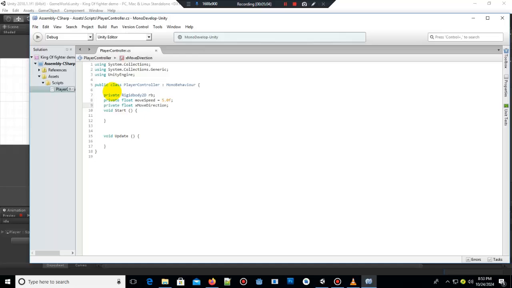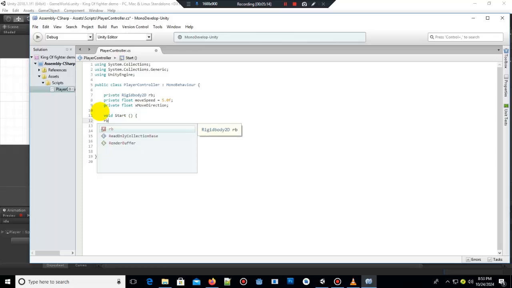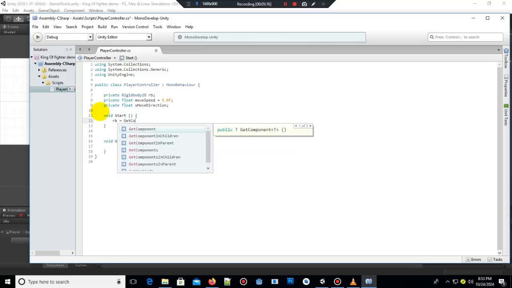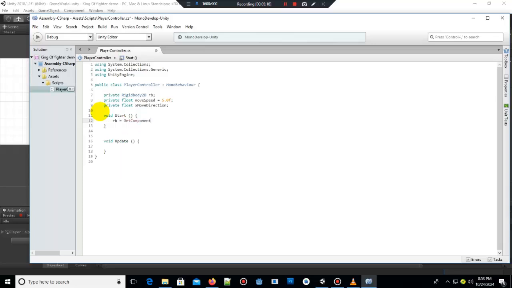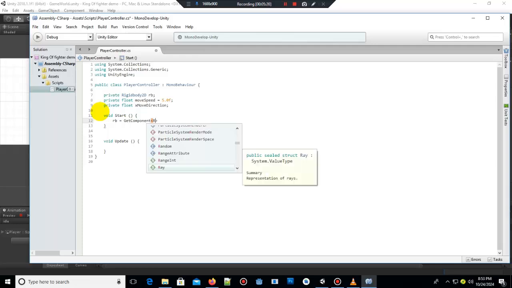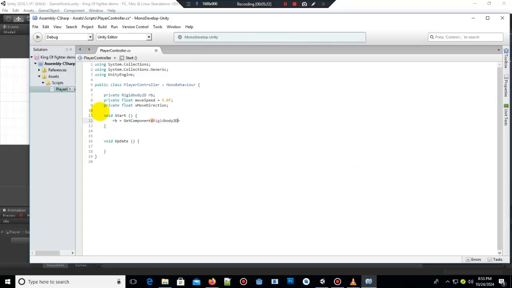In void Start, we are going to initialize the Rigidbody. So rb equals GetComponent, the type will be Rigidbody2D, open and close parentheses.